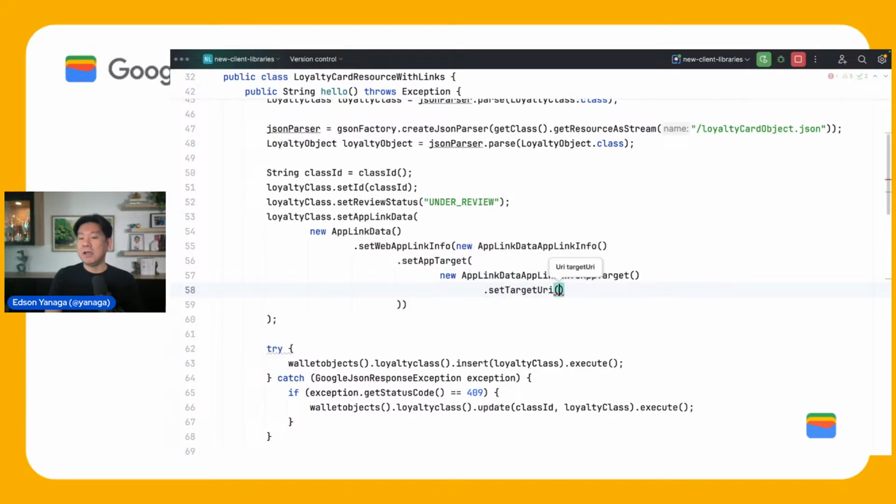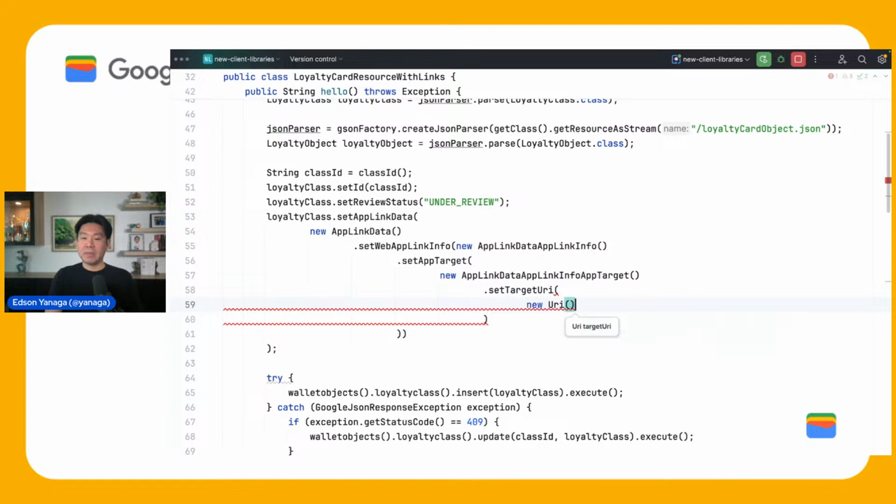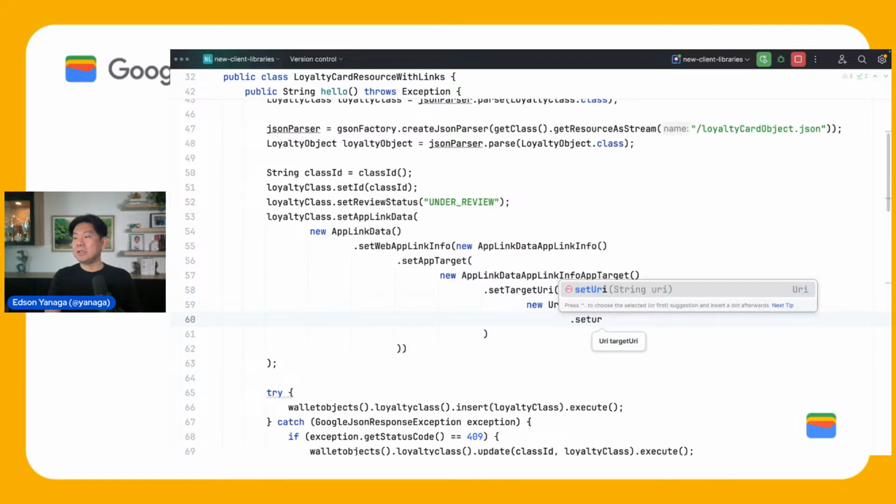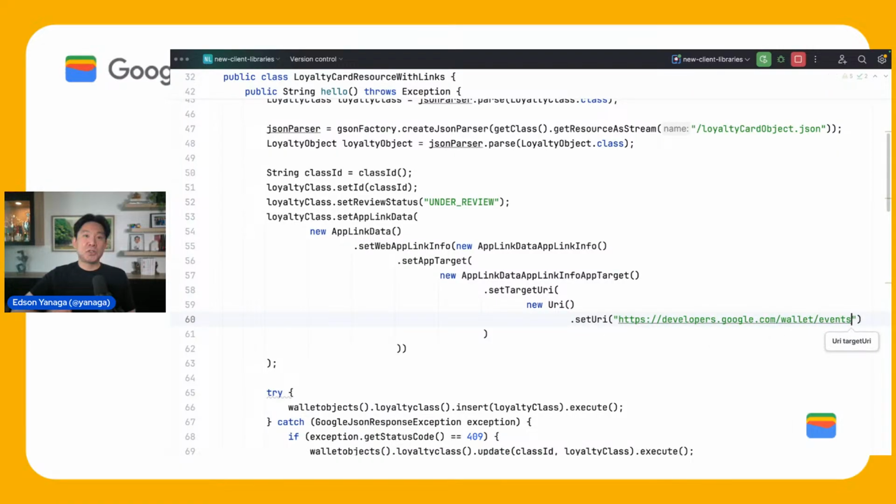So now I create a new URI. And with this URI, I set the target, which is going to be, of course, developers.google.com/wallet/events. So I want to point users directly to the events page so they can check when is the next Google Wallet live stream.